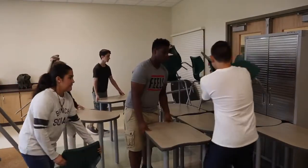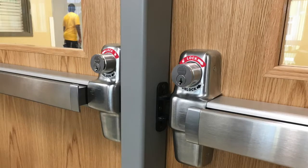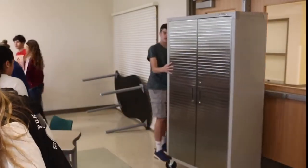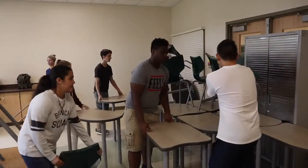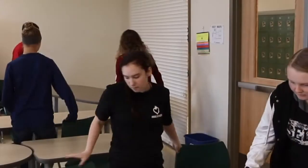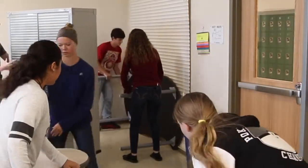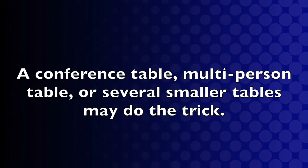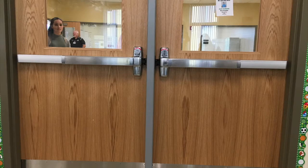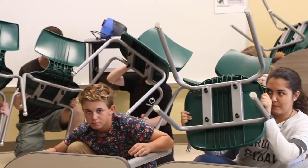Here are some tips for barricading in large rooms with large floor-to-ceiling windows, double doors with windows, and push bars. A belt will not work with a push bar exit. Make sure the door is locked from the outside when closed. Begin with the largest, bulkiest, and heaviest object first against the doors. Be careful not to wedge the furniture against the release bar. Add additional furniture on top and around the barricade to make it stronger. Use furniture at the lower half of the large windows to create an additional obstacle and provide some shielding. A conference table, multi-purpose table, or several smaller tables may do the trick. Apply the same strategy for doors that have large windows in them. Spread out around the room and get low, picking up objects that can be thrown at the intruder as a distraction if they make it inside.